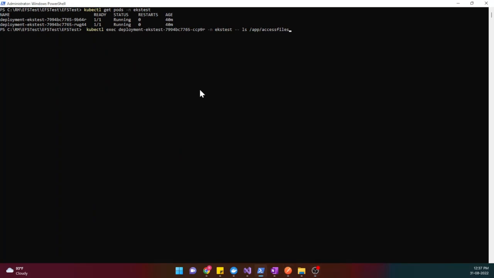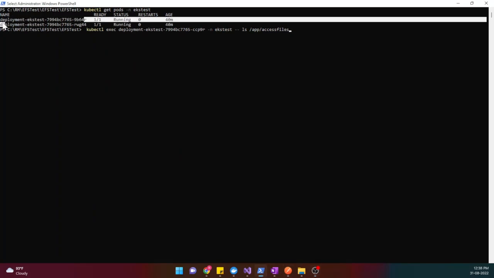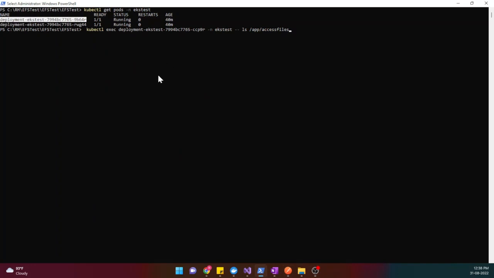This is the command which I'm going to use to explore the container folder. So we have to use the name appropriately. This is a command I already used earlier. So let's see what is there. Okay, we don't have that uploaded document in one pod.